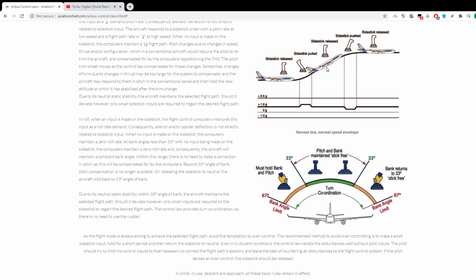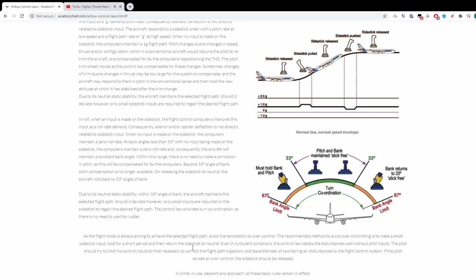If you use the elevator to climb, the wings will create more lift simply because your angle of attack increases. The only time it won't create more lift is if you go over your critical angle of attack, or if you don't have enough thrust. Same thing here: if you put the pitch in, you get a pitch rate factor, etc.